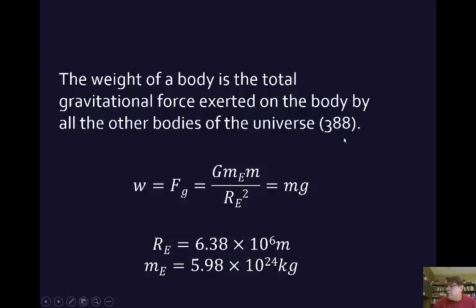So let's look at this part of the equation: mg, and then the force using Newton's law of gravitation. If we solve for g, let's divide both sides of this equation by the mass. What's going to happen? These two are going to disappear. And so we're left with g, the gravitational acceleration, is equal to big G, the gravitational constant, times the mass of the Earth divided by the radius of the Earth squared.